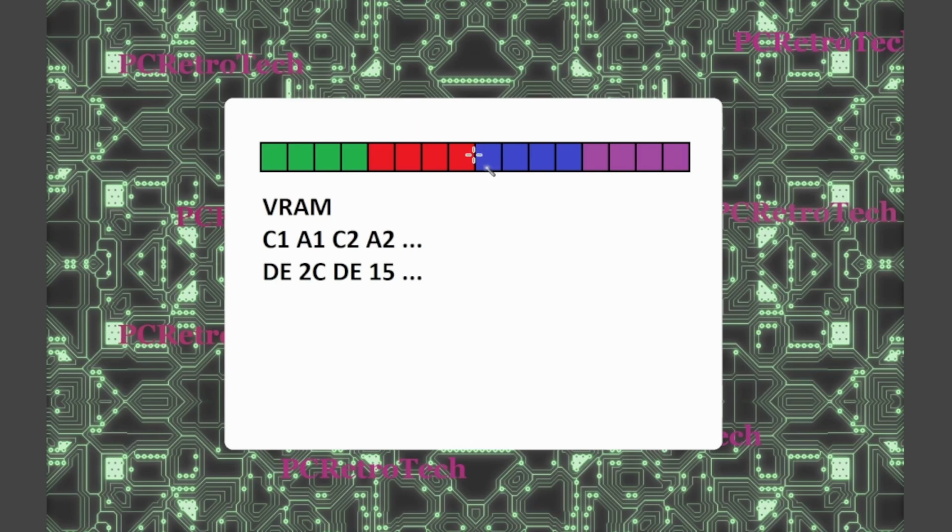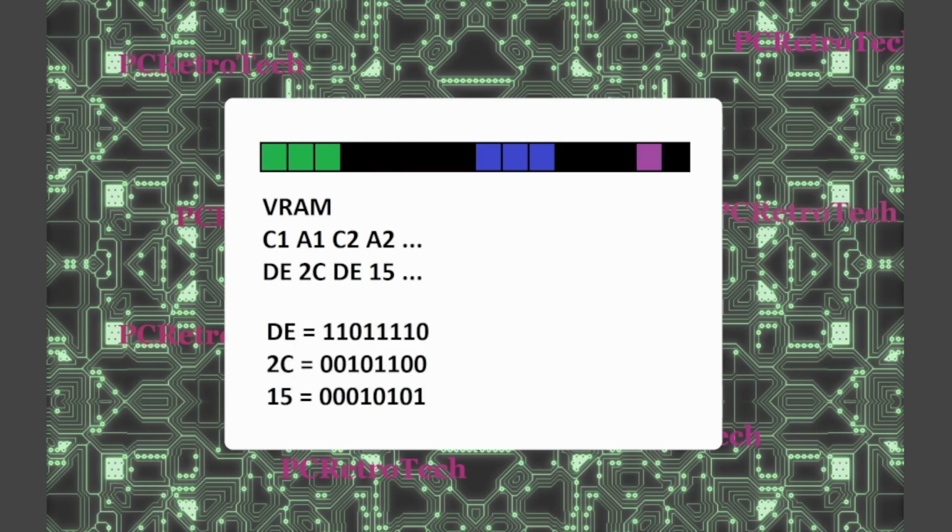And then for the next character, I again use character DE, the half character, and then color 1 for the background and color 5 for the foreground. And so you can see that you end up with 4 pixels that you can set the color of independently in each half of a character.